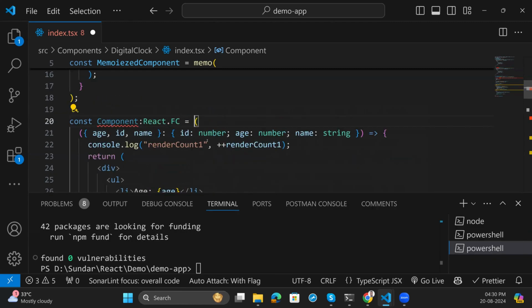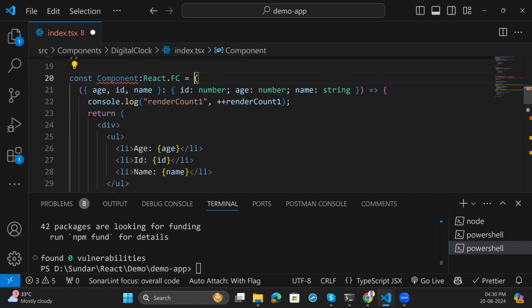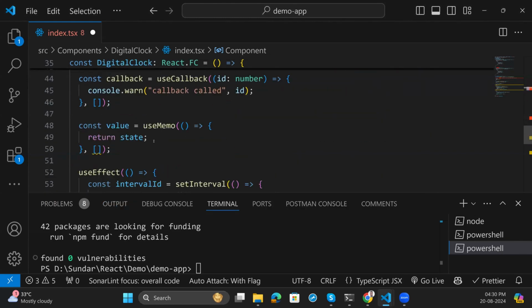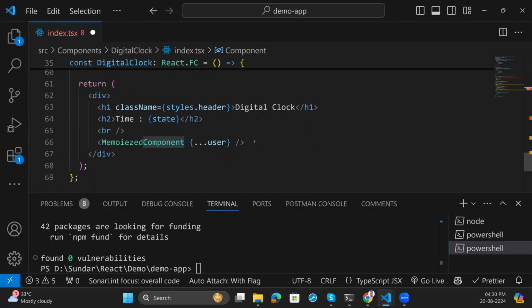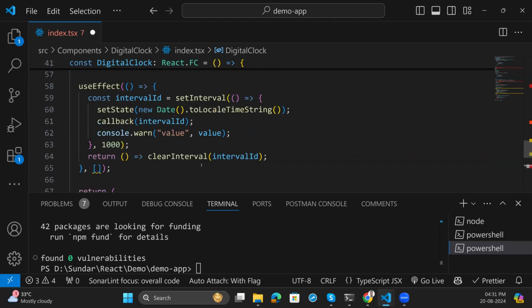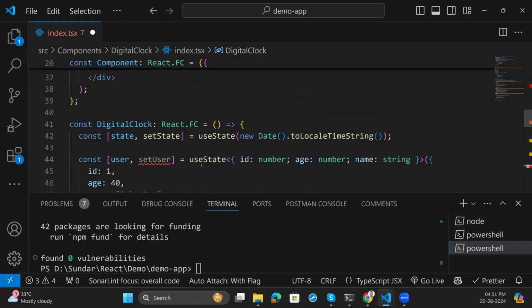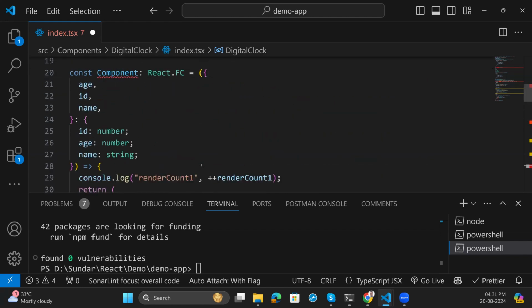Removing this one. This has to be defined.